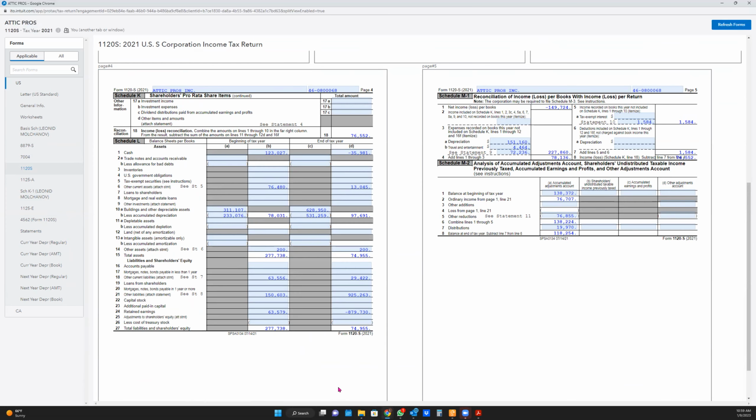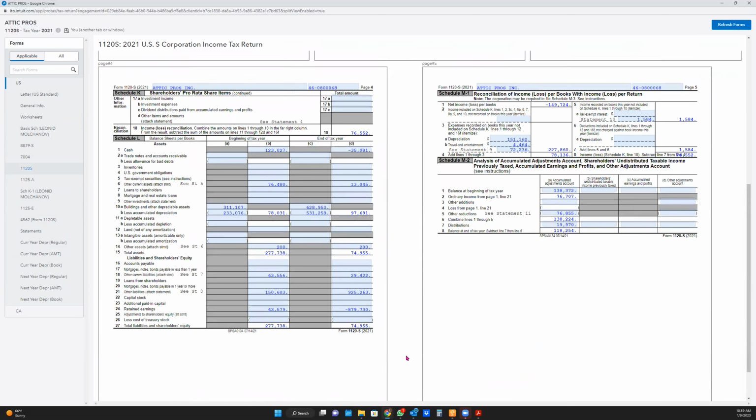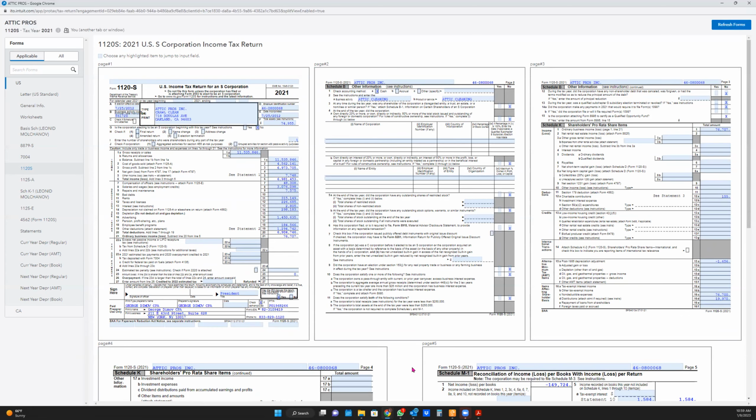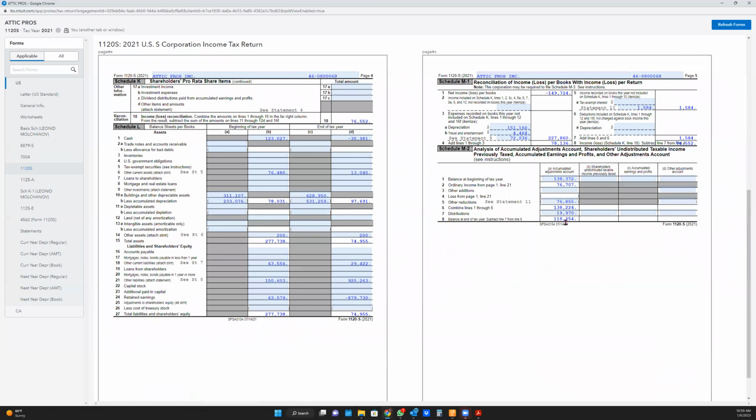So long story short, whatever permanent differences are, they are going to go to distributions, okay? And if the client questions you, you can tell them that on their internal books, they can create an account within the retained earnings portion, the contributions and distributions portion of the balance sheet, that will say something along the lines of permanent book to tax differences, but in reality, it always goes to distributions, okay? So this one, Megan, is the one you're going to be adjusting. Once it tells you, for example, here at travel entertainment 44464 per books, for the balance sheet, obviously, it's going to differ. So you may need to adjust for that.